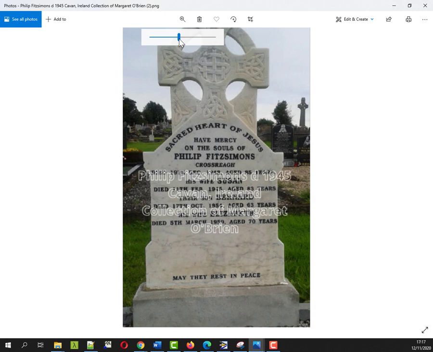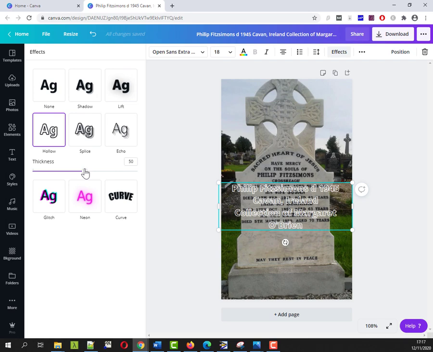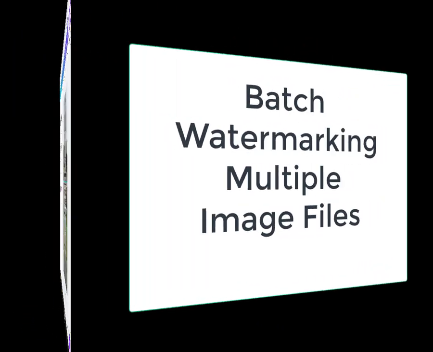So the actual default, when I opened up text effects, I think was at about 50% anyway. That to me is, what's written behind it is legible, in my opinion. At least I can read it. But also my watermark is clear. Okay, bit of experimentation there, and that is Canva.